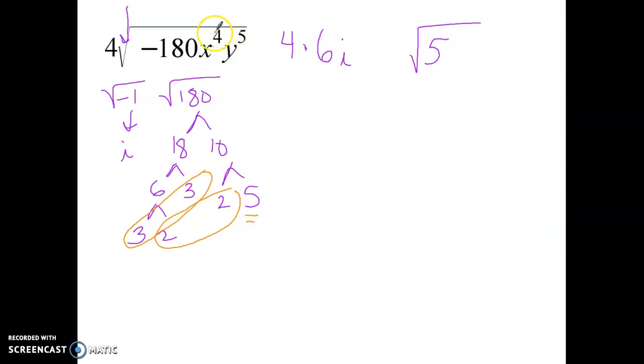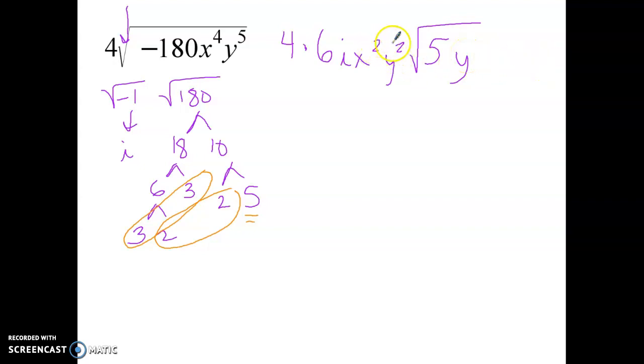Do you remember what you divide by? You divide by 2 on the exponents. 4 divided by 2 is 2, with none left over. No x in there. 5 divided by 2 is also 2, but I have 1 left over to go on the inside. So 4 divided by 2 is 2. 5 divided by 2 is 2, with 1 left over. I got my little understood 1 right there.